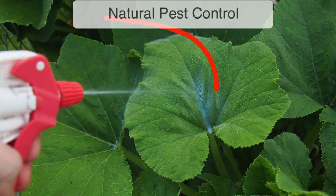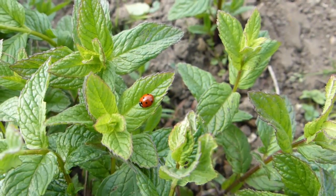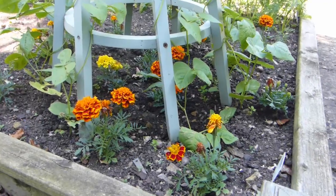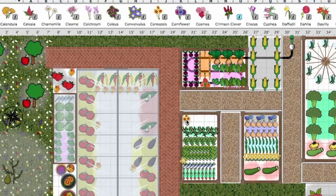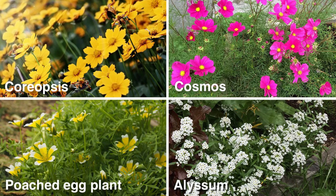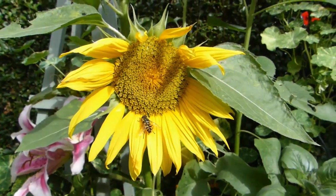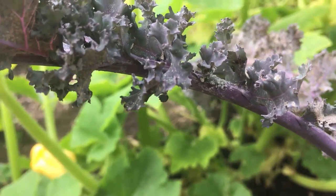Don't fork out on costly artificial pesticides, which tend to kill good bugs as well as bad. Leverage the power of nature to help you defeat pests on the cheap. Include nectar-rich flowers in your plan to attract pest predators in their droves. Flowers such as coreopsis, cosmos, poached egg plant and alyssum will draw in hoverflies, lacewings, ladybugs and parasitic wasps that will make short work of pests like aphids.